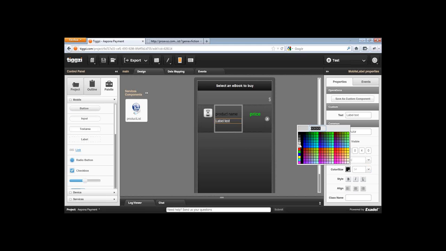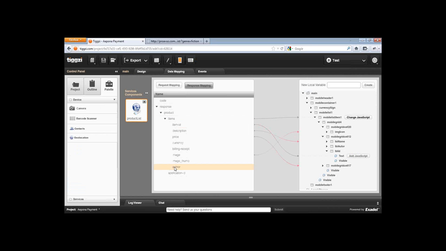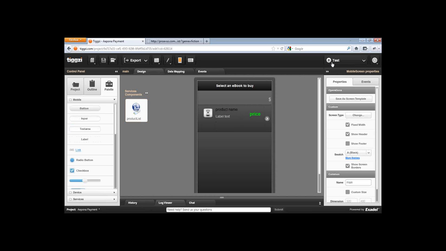I will select a slightly gray color, and I also move this a little bit up. So we'll map the author field to the newly created label. Here it is. We just drag and drop to the text property, and I think we are ready.